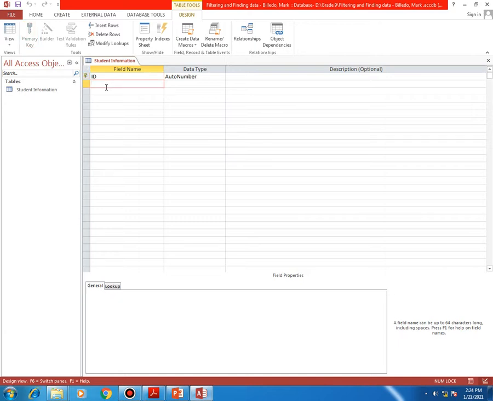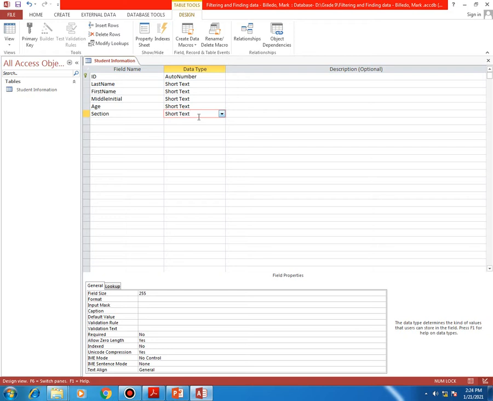Now, we're going to enter the needed field names for our table. So, ano nga ba yung mga kukolektahin nating information or i-store nating information dito sa table natin? Of course, the personal information of the students. So, last name, we have also the first name, middle initial, age, section. Okay. Example yan na po lahat. This is just for example lang naman.